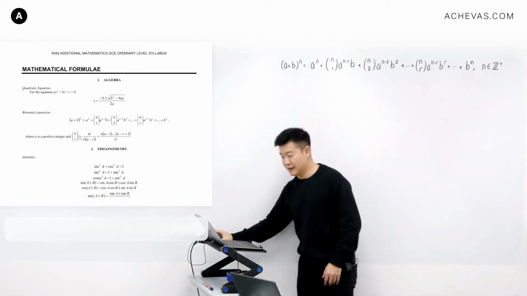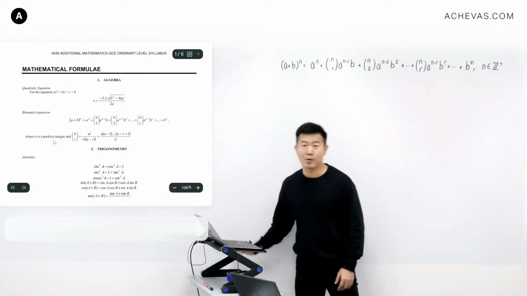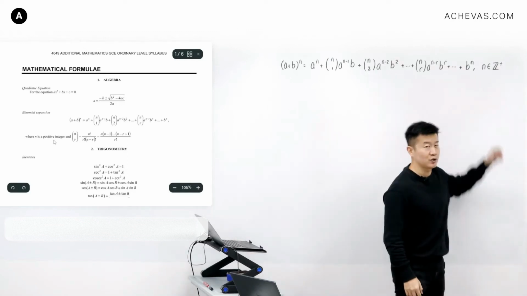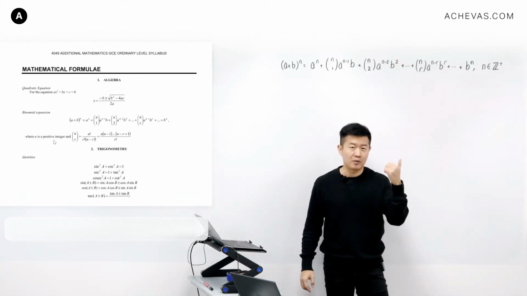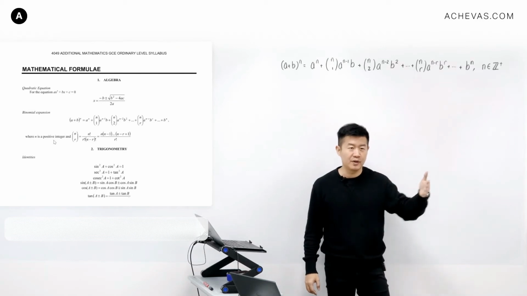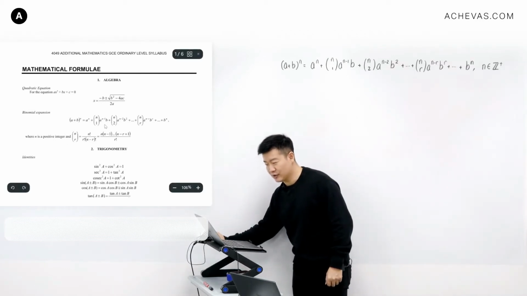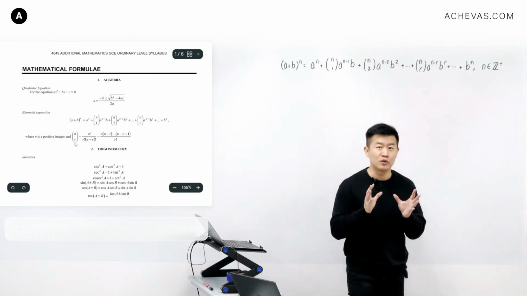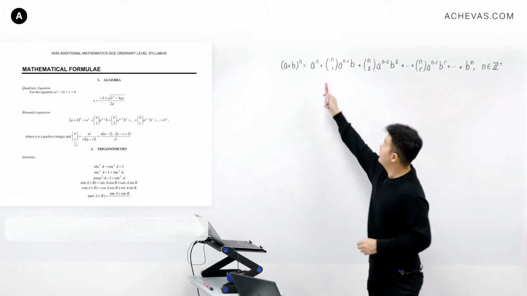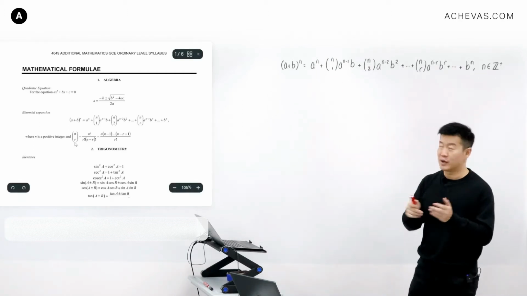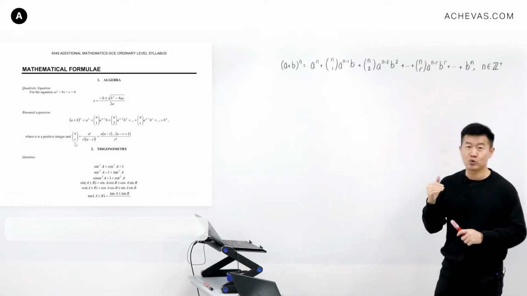And this formula is for n being a positive integer, which is what I wrote here also. So the power must be to the power of 1, to the power of 2, to the power of 3, and so on. And there's this thing here, a further definition from the terms that are in the expansion. This is pronounced as n choose r. So for what we have here, this is called n choose 1, and this is called n choose 2.